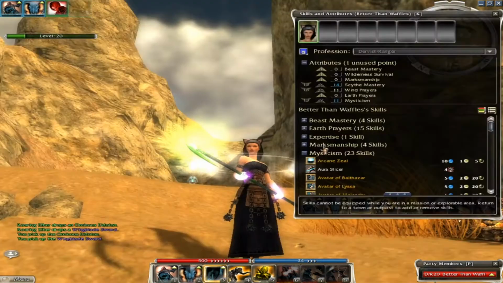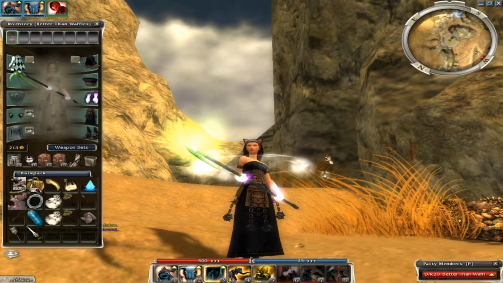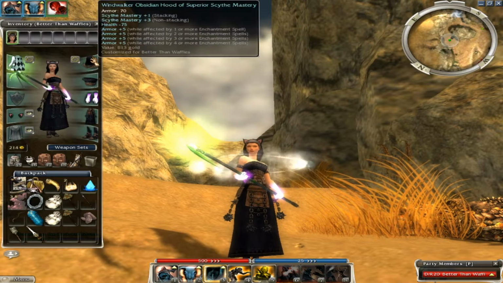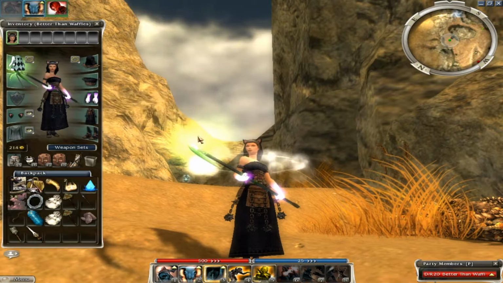And there we go, we took them out. This is the build. I'll have it linked in the description down below. You just use the usual Zalis Scythe of Enchanting, Scythe Mastery +1/+3, and Mysticism +1.